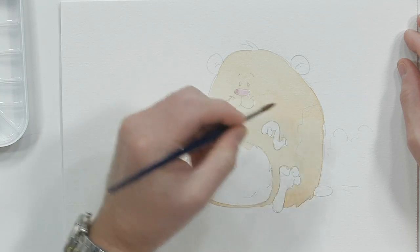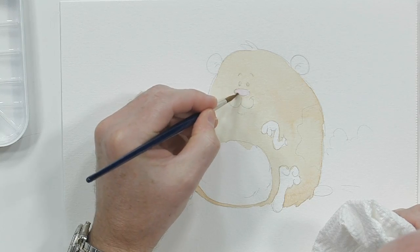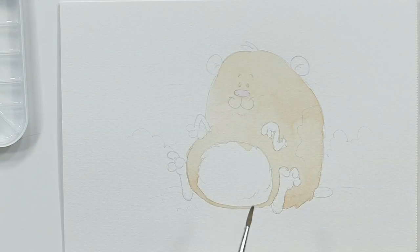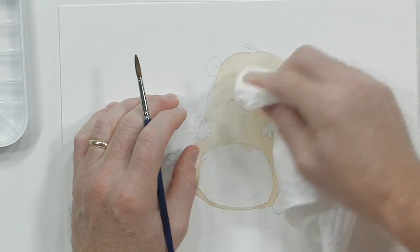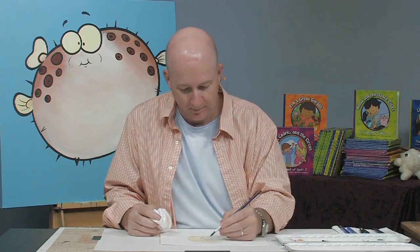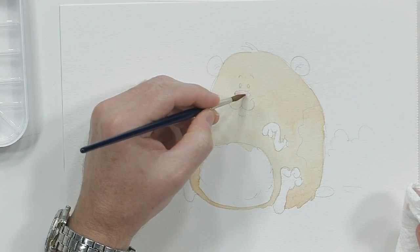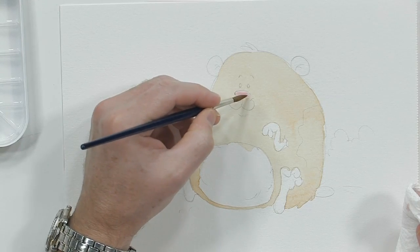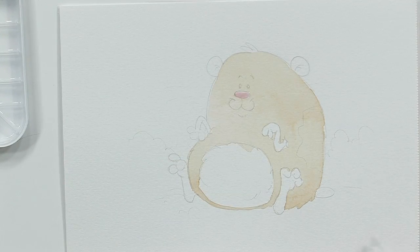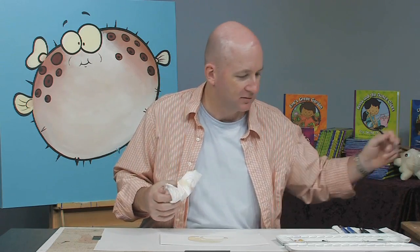All right. So sometimes if I get a little bit too much in there, I can just dry my brush off and pick it up. Okay. Or if there was way too much in there, I would just take a paper towel and just sort of blot it like that. But that's not too bad. So I'm going to just take and put a little more color back in there. There we go. That looks just about right. Okay, and I'm going to make sure that that doesn't bleed out over there, so I just pick that up with a dry brush.